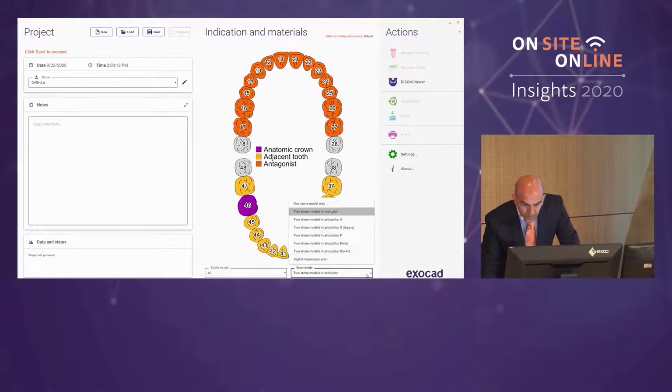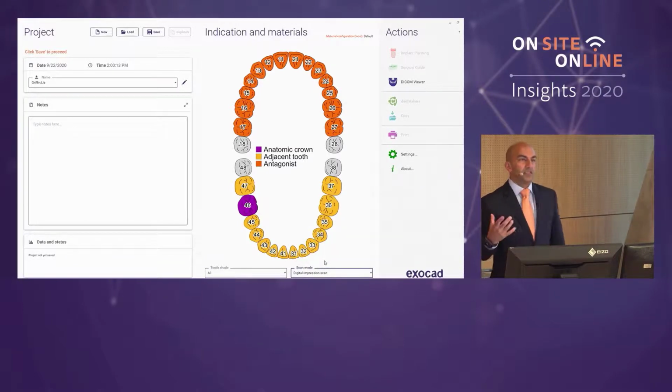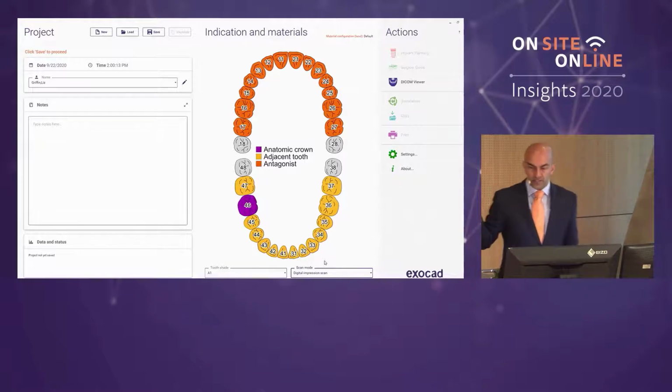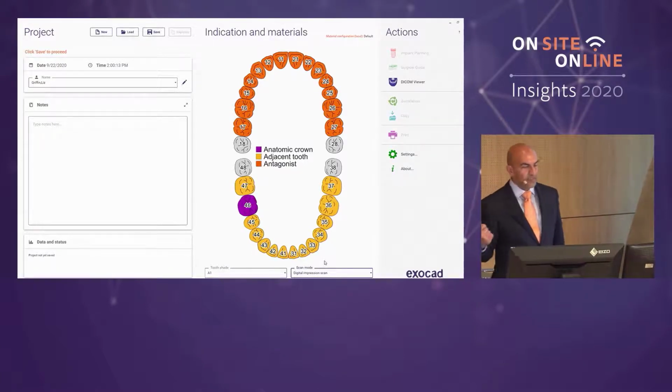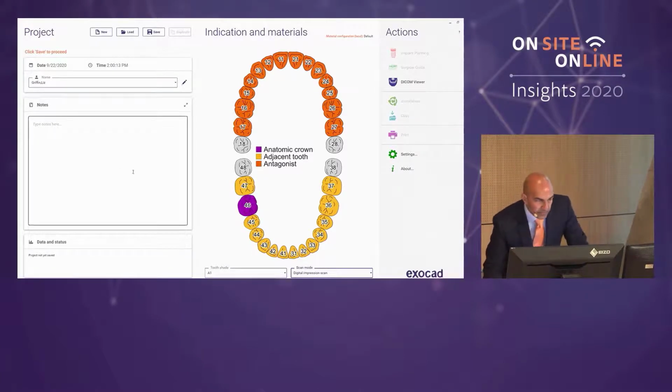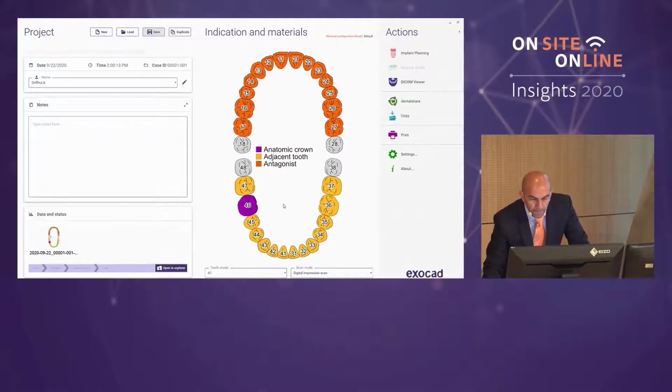Okay. What's really important here is that we tell the software where the data set came from. So the guys at Itero very helpfully let me scan this case last night, so I've prepared it for you already. We'll go ahead and click on Save there. And we're going to click on the first option there, which is implant planning. You notice that the surgical guide option currently is grayed out. We can't switch to that just yet. So we're going to go implant planning.